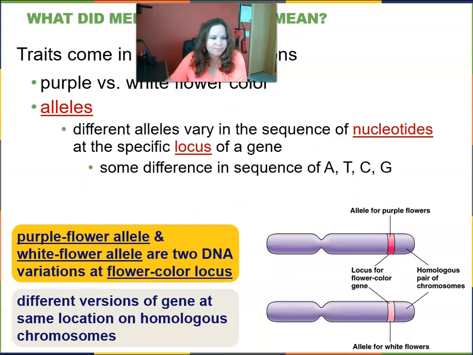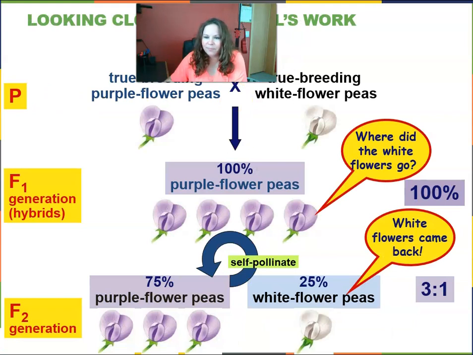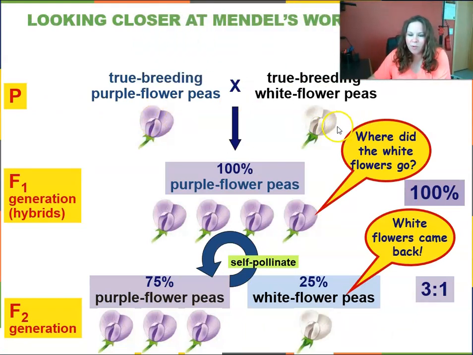Let's take a look. There we go. So there's our purple and white flower. Our parents, who are true breeding, mix together and make the F1 generation, who are 100% purple. He allows them in this F1 generation to self-pollinate. And then in our F2 generation, look what we've got. We get 75% or three-fourths of them purple and 25% white. There's our white flowers back again. This is a 3-to-1 ratio here with his numbers. So our blending hypothesis, we can throw that out, and this is discontinuous inheritance here.